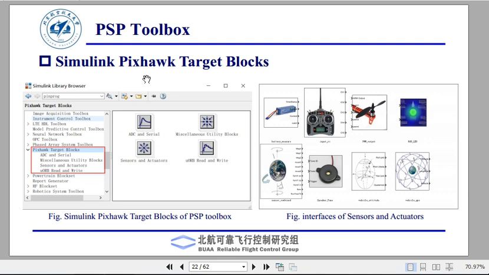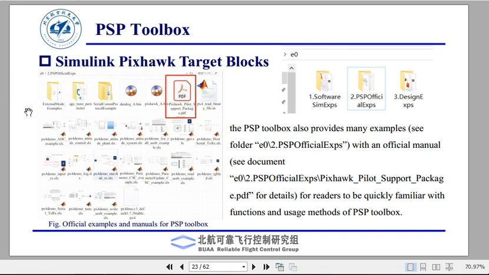Simulink PSP target blocks. This image shows the Simulink target blocks of the PSP toolbox. As you can see here, there are RC and serial, etc. There are also in this figure the interfaces of sensors and actuators, which are seen here. Then the official examples and manual of the PSP toolbox are shown in this file, which I suppose you have already downloaded.